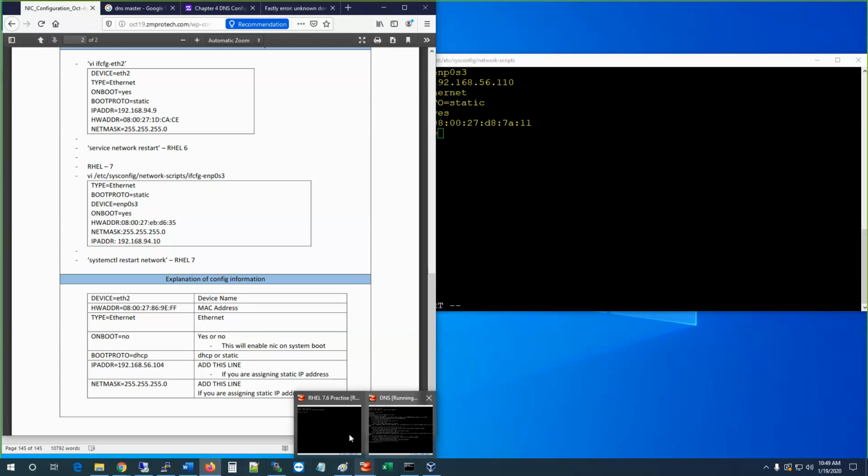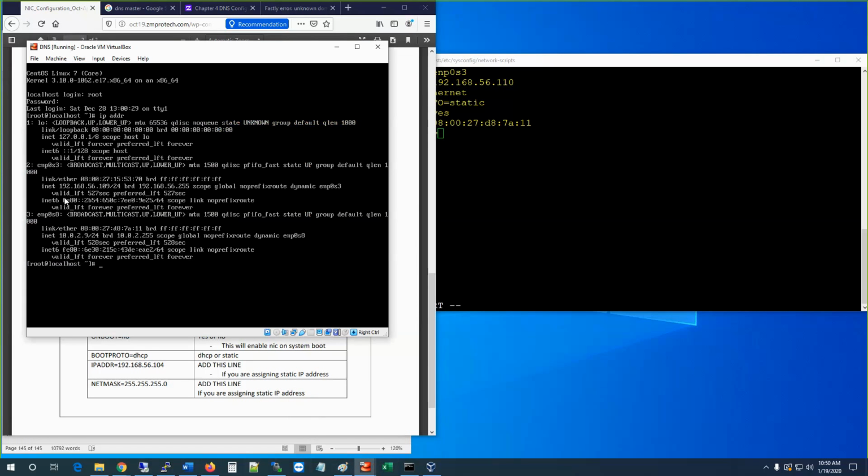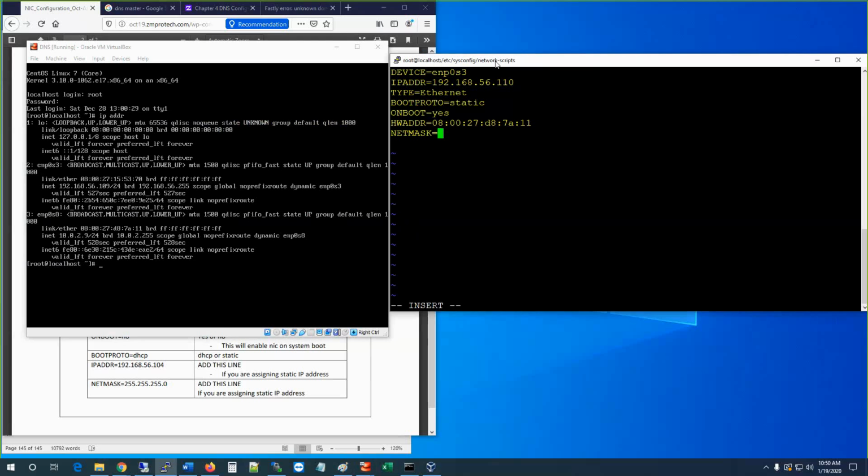Net mask is, usually the net mask is 255.255.255.0. Okay, you could comfortably put that down there as the net mask.